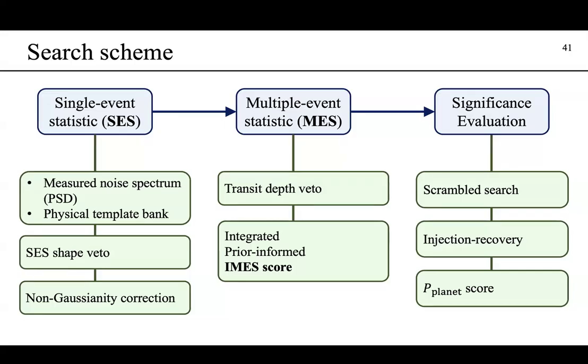But as opposed to Kepler, we do scrambled search per star, because stars can have different background, different non-Gaussian distribution and everything. So we make scrambled searches per star, and this gives us the background noise for every star. Also, we do injection recovery to understand the completeness for every star. So we take the planetary population, inject it into the star, and see which planets our pipeline would be able to detect. And then we combine them to calculate what we call p-planet score, which is a measure of the probability that a given signal is a planet and not a noise event.